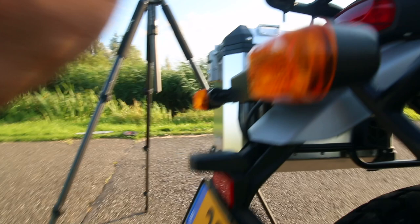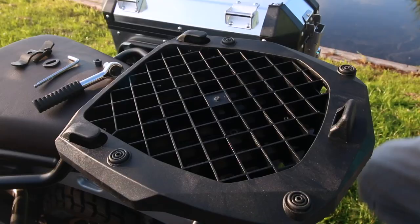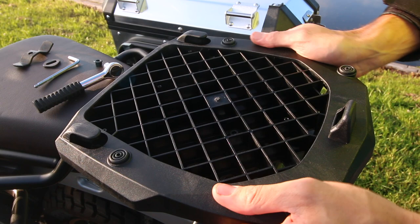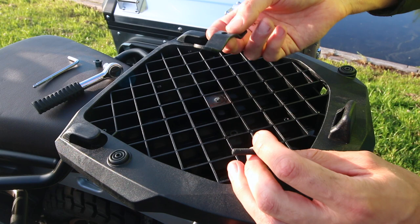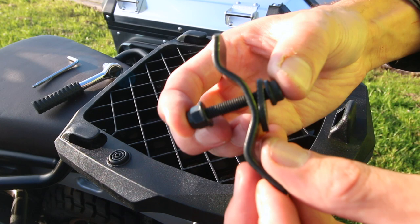I've already put three in so it's stable and I can film for you. You take your screw, put it through here, then line it up so it's centered in the middle. Then this part goes around one of the tubes at the bottom, and the nut goes underneath. There are options for bigger racks and smaller racks depending on what you have.